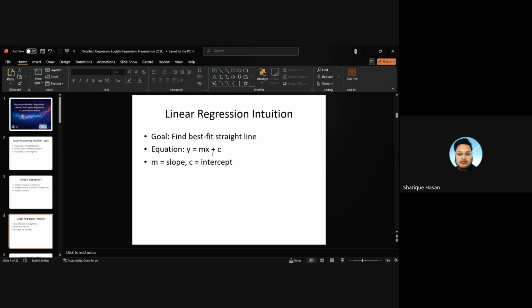Now, linear regression shows a graph in a straight line, and the equation is y = mx + c, where c is a constant. I think you all know this formula. It is a pretty famous formula you have used in mathematics, physics, and many other places, where m is the slope, c is the intercept or constant, x is the variable, and y is the answer you want.